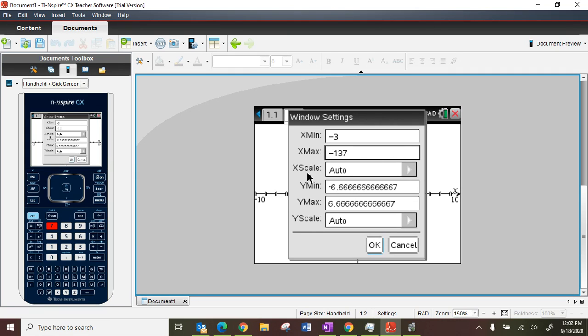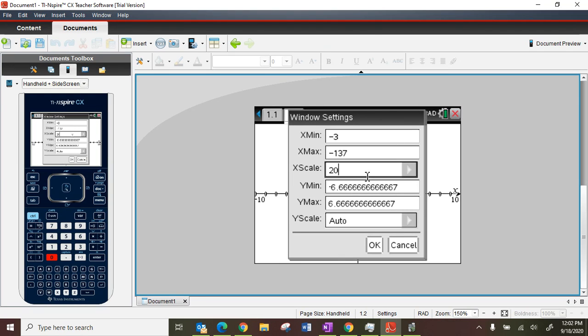37. And the scale is the tick marks. How much do I want the tick marks to be? The difference between 3 and 137, I don't want them to be 1. I want them to be something so that if I see the values of the tick marks, I know, if there's an outlier point, which point it is by the tick marks and where it's landing. So I want the tick marks to be noticeable.